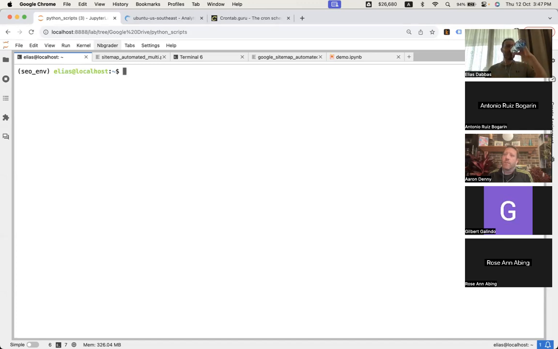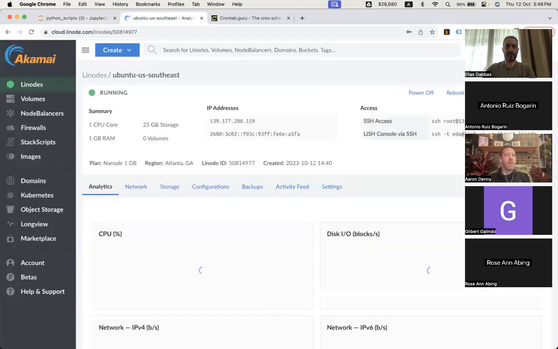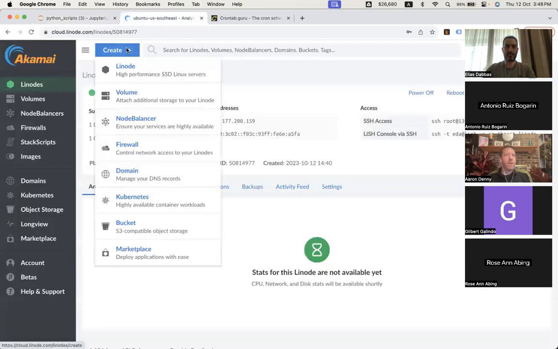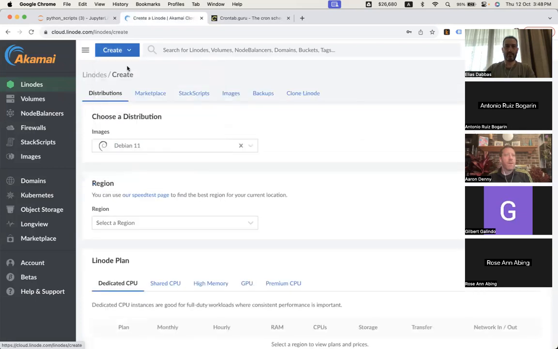Can I ask you a question on the Linode shared CPU plans? Though you created the smallest one, is it possible to spin up a large one, a Linode 128, which would typically cost me $768 a month, but just use it on demand and then turn it off? So let's say I'm running a cron every morning. I only need it for an hour for a big job. Is that doable there?